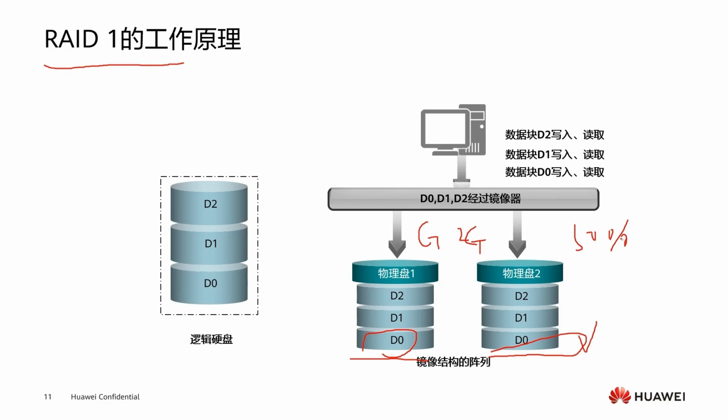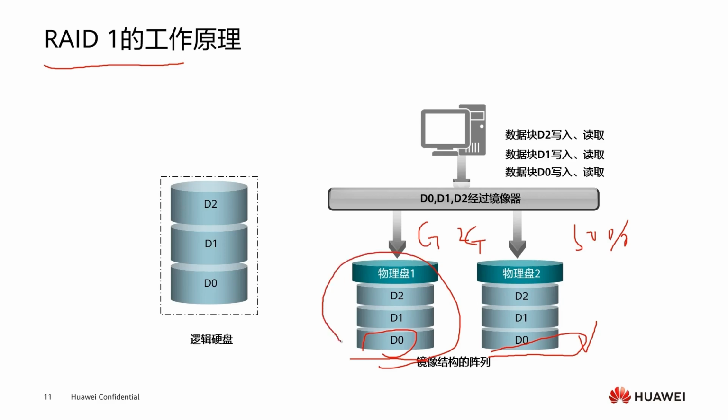As shown in the figure above, data blocks D0, D1, D2, etc. are waiting to be written to the hard disk. D0 and its copy are written to 2 hard disks at the same time, and other data blocks are written to the RAID 1 hard disk group in the same way. Therefore, generally speaking, the write performance of a RAID 1 is the write performance of a single hard disk.